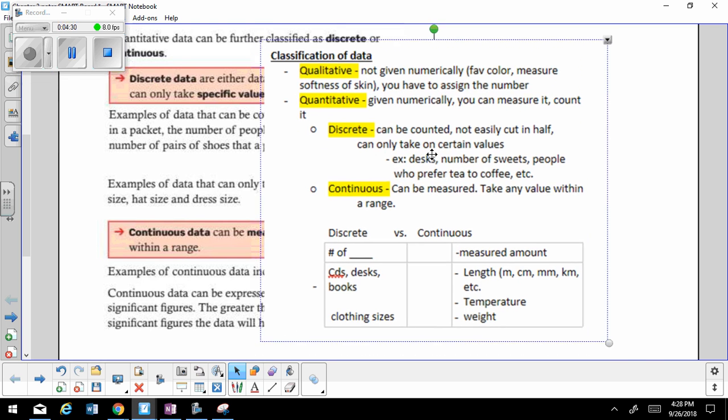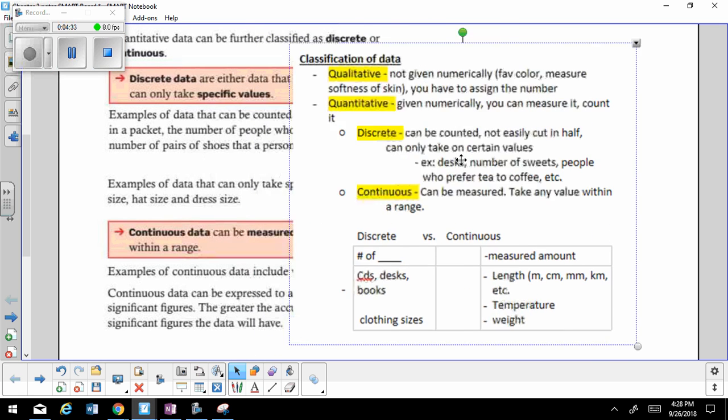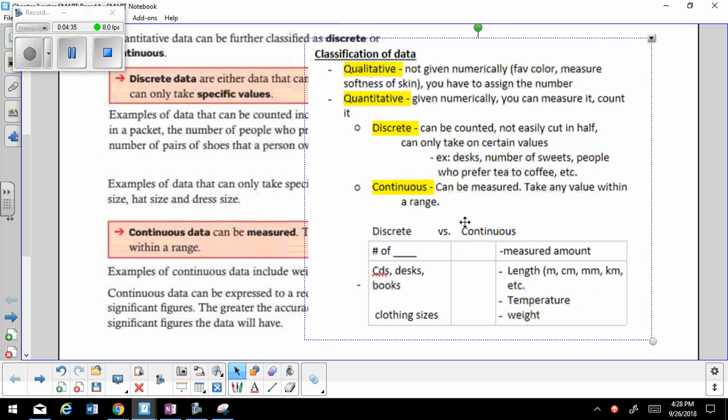Okay. And I'm not sure if it helps you, but this is how I type my notes, or how I would write them in my spiral. If you want to take a moment and look at this, feel free. But basically, I just keep it short and simple. I take the key parts of it. I don't write everything down verbatim, or word for word. And then I like looking at things in a list format. So I compared discrete and continuous. Okay.